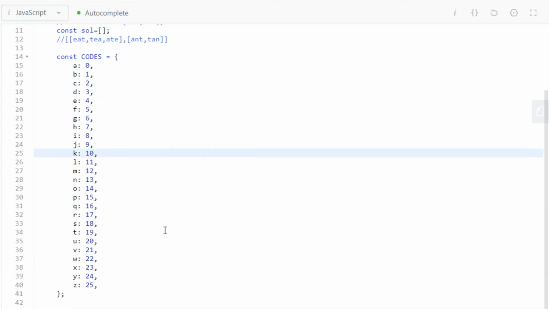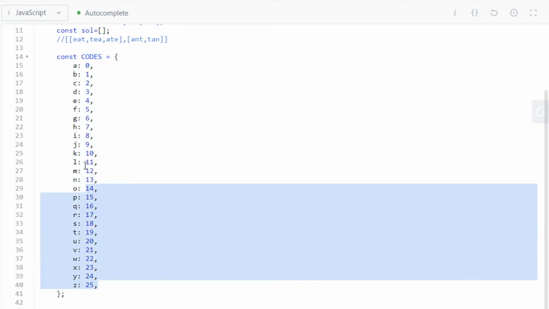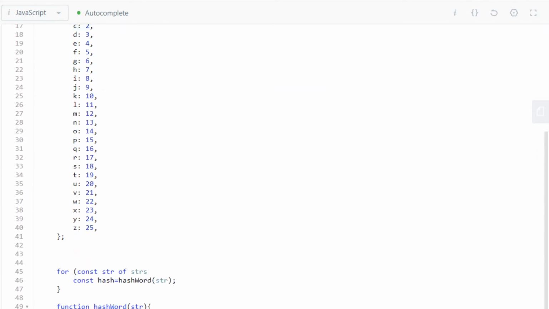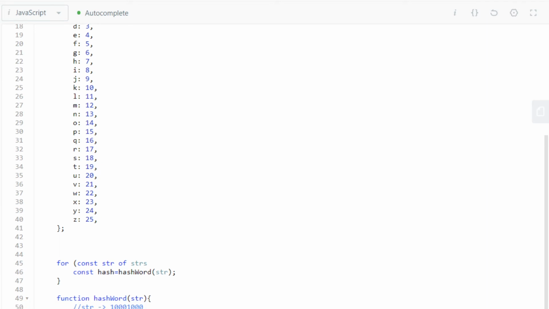Okay, so now we have this 0 indexed list of codes, or this object of codes containing the characters as keys, and their values are going to be the actual indices. So now we actually can take hash of A, or we can create hash of A and turn that into hash of index 0, because what we're going to do is now we'll let hash of count, or hash of our codes object, and then we're going to take string I right here. So now what this has is this codes string I is the same as codes of, and if our first character is E, then codes of E. Codes of E is 4. So this is hash at index 4, and that's exactly what we want.